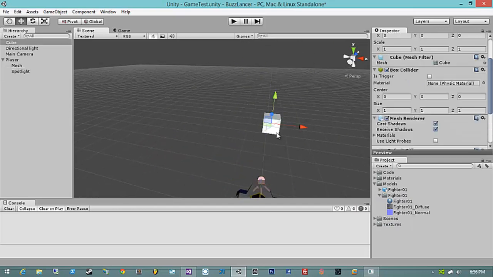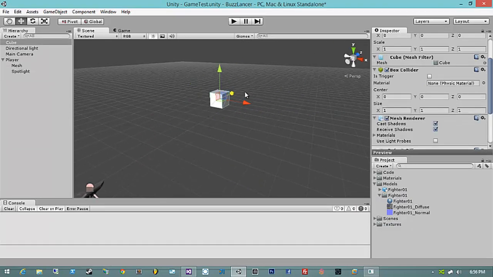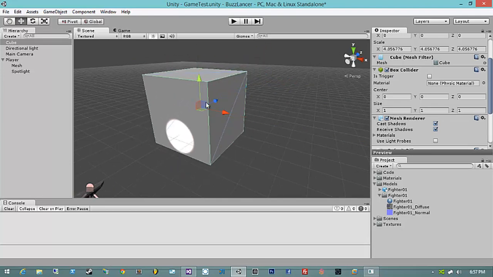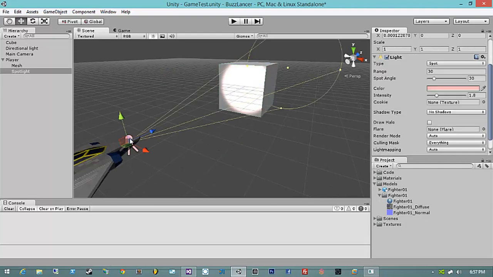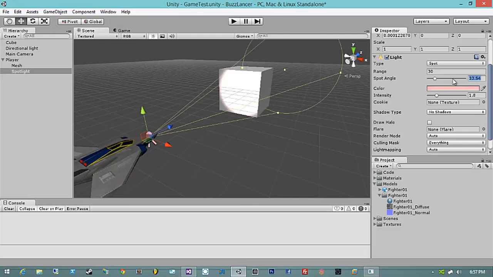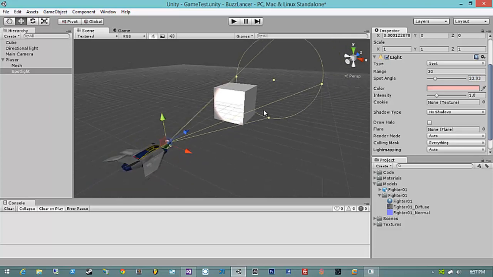Now we're not seeing this. Yeah, there we go. It's because it's so intense at that level, but that's fine. If I go ahead and make this bigger, we can kind of see what's going on with that spotlight. And as it goes bigger, it goes like that. As far as the spot angle, let's leave that at 30, or maybe I can widen that just a tad. You can play with this all day.